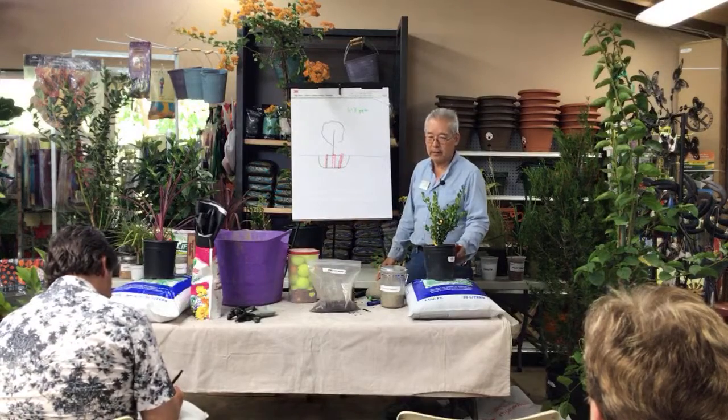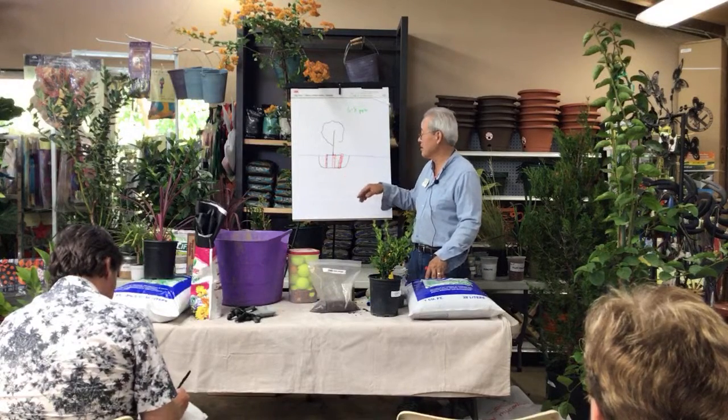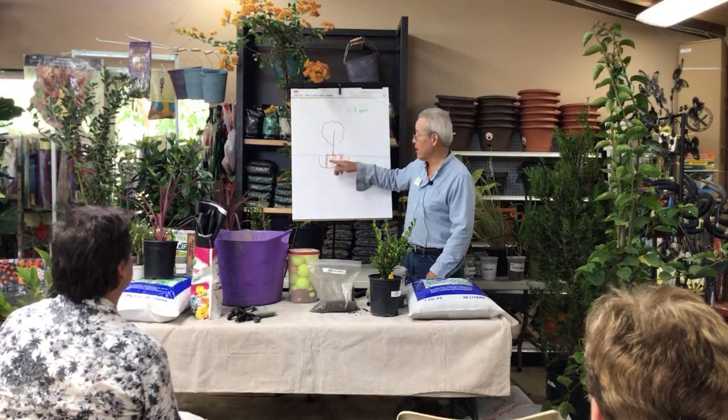So for a long time we did that. Still lost a lot of trees because, you know, the growers don't use the right dirt in there. But anyway, that's the best way to do larger plants, or else surround them with a lot of sand.